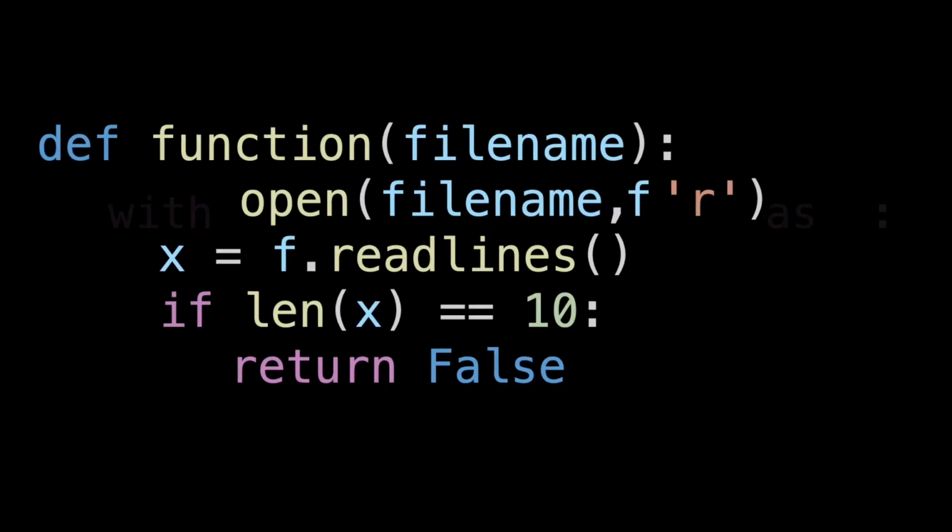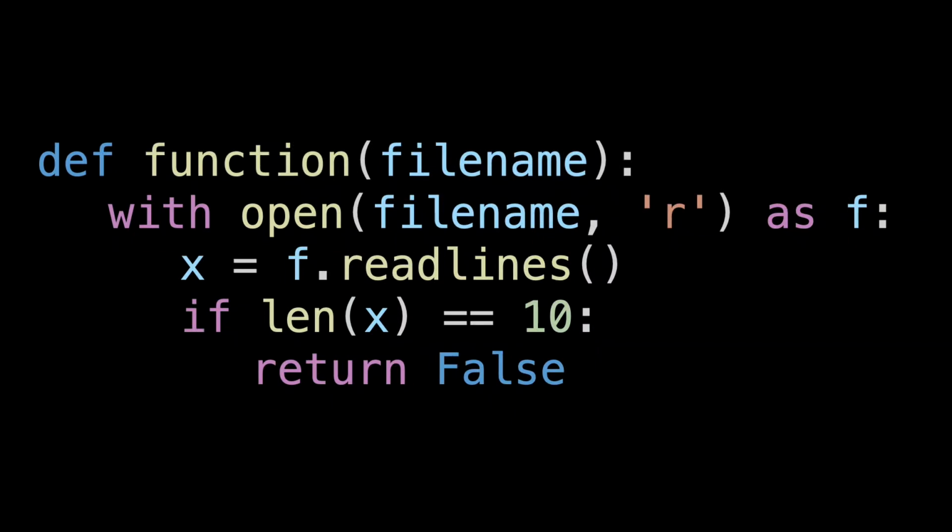A better way is to use the with statement, which encodes something called a context manager. What this does is call the open function as before, but now when the with statement exits its own scope, the context manager also calls its own internal exit function. For files, that will always call the close method. Context managers are awesome, make sure to use them.